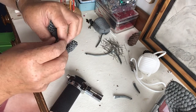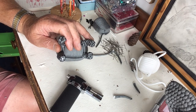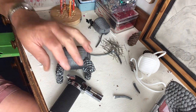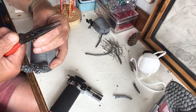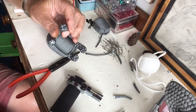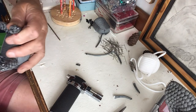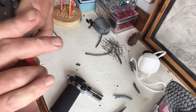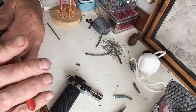Nearly got too close to that one then. We grab a set of pliers, because that core has got wire in it. What we're gonna do is push down on the threads and cut through the wire. Take off that bit. And then I tend to push down again and try and get some more wire. I don't know if you can see that, but there's a little bit of wire there. You don't want that sticking into anything.